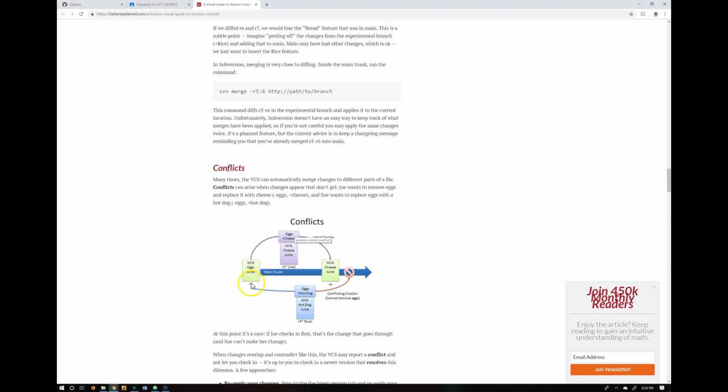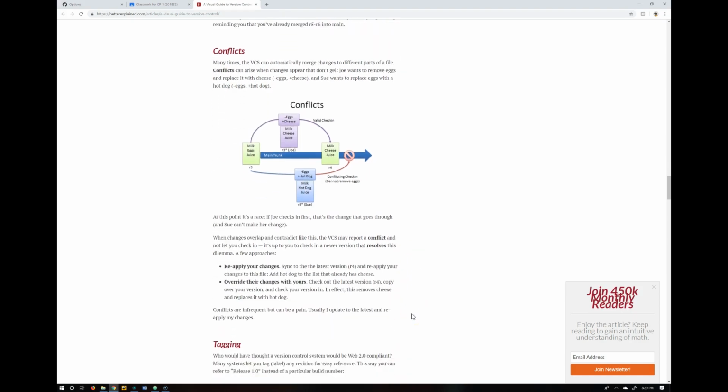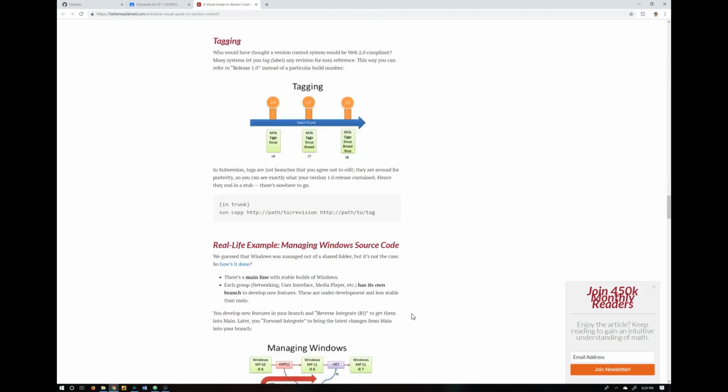So an example of this is if we had milk, eggs, and juice, and I created a commit where I have milk, cheese, and juice, where I delete eggs and I add cheese. This is what it would look like. But if someone else made that change where they took off eggs and they added hot dog, because that position is where cheese would be, there would be a conflict. So we would have to decide, what are we keeping, what are we removing? And when we get to conflicts, they appear scary. They're really not. They're easy to deal with.